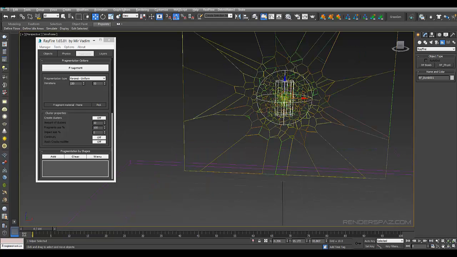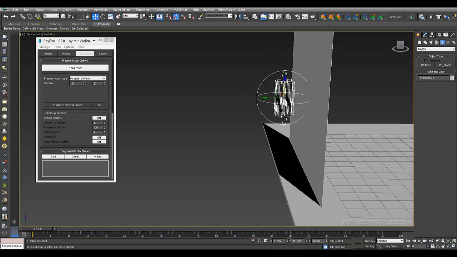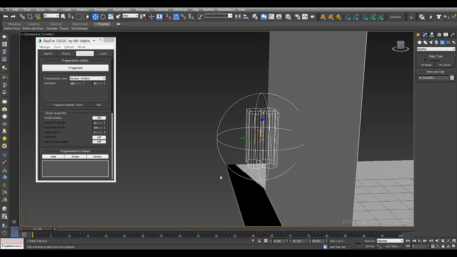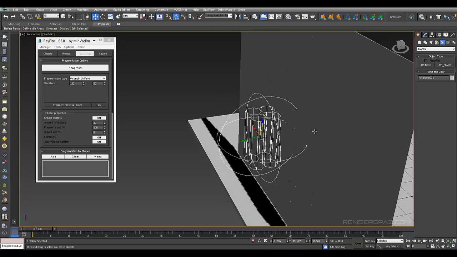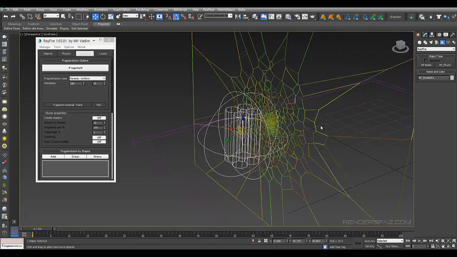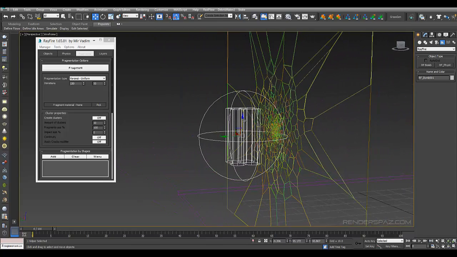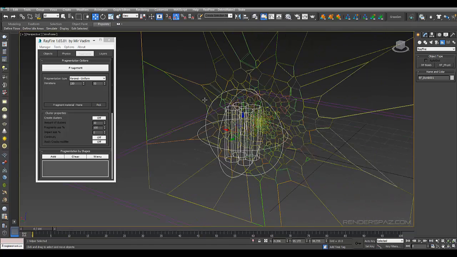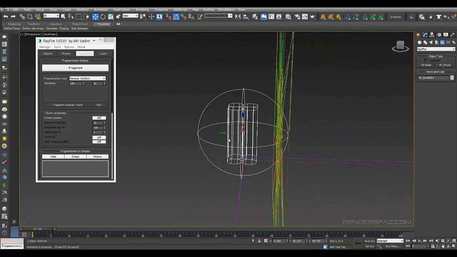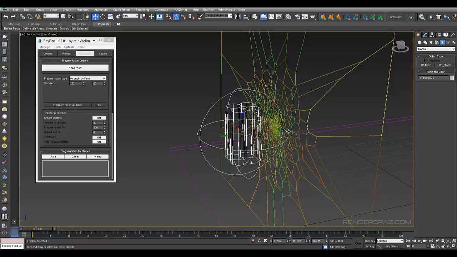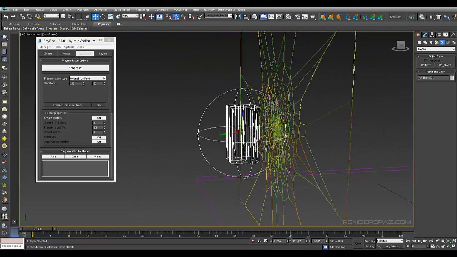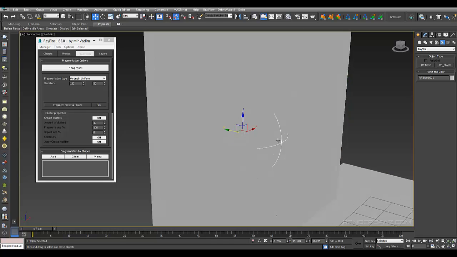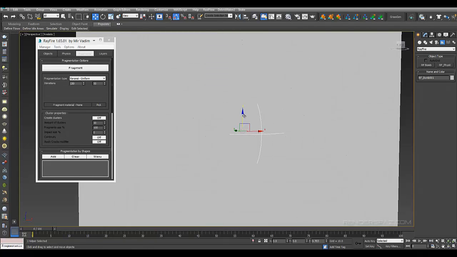So we have the radius coming up. You can see where the radius is going to be affected by the sphere here. Okay, so we're just going to bring it in the geometry just a bit. I just want the middle, everything else on the outside of this radius is going to be not affected. So pretty much everything else is just going to kind of hang in there. But most of the blast is going to come in from the center area here.